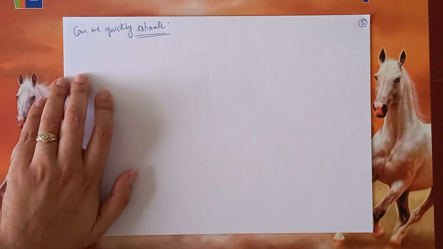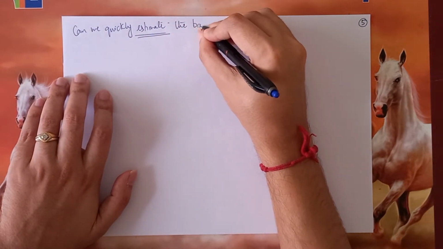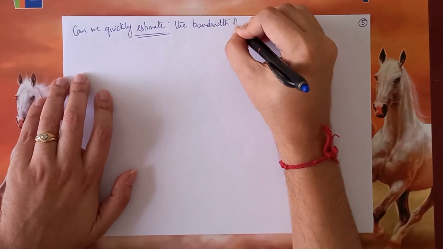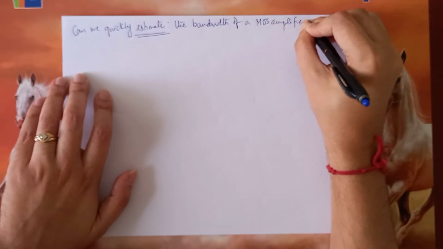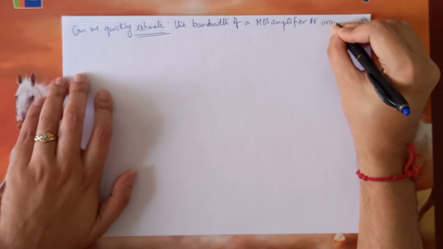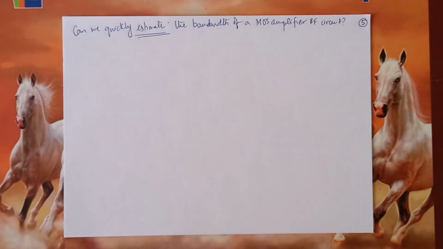The word estimate over here is important. So what we are essentially trying to do is merely estimate. That means we don't want to know the exact bandwidth, but we want a figure that is pretty close to what the actual bandwidth is. So the question is, can we quickly estimate the bandwidth of a MOS amplifier RF circuit? The answer is yes.